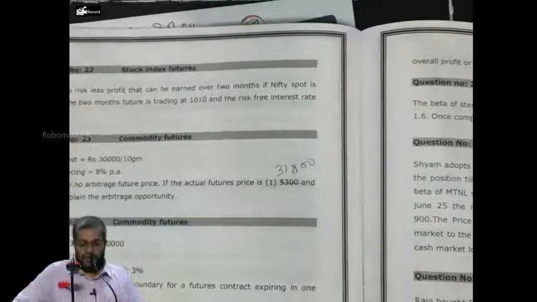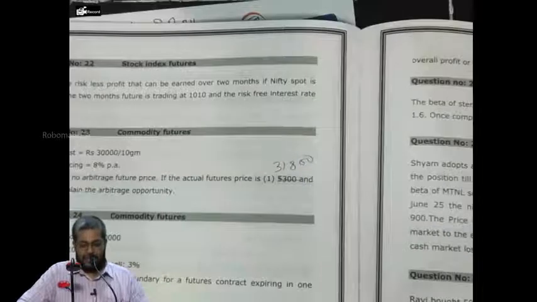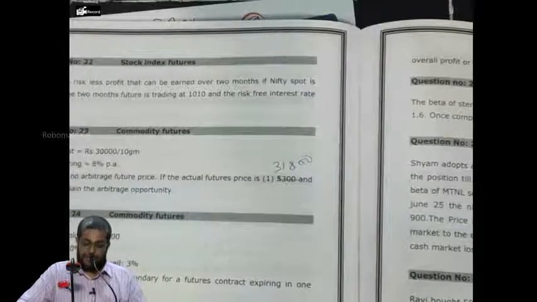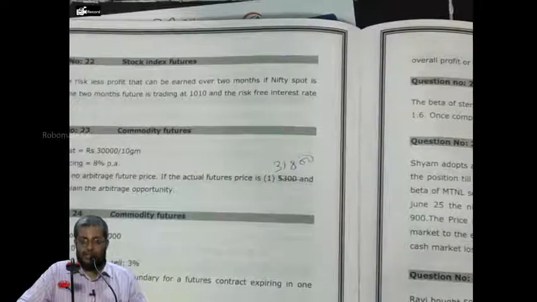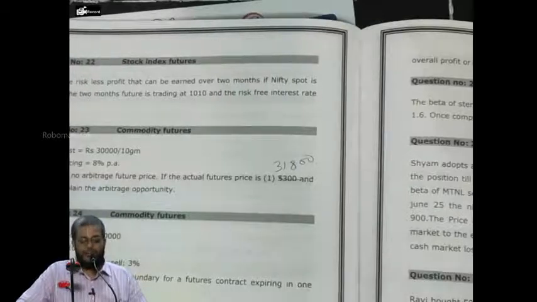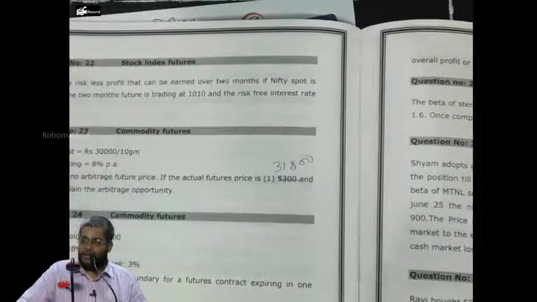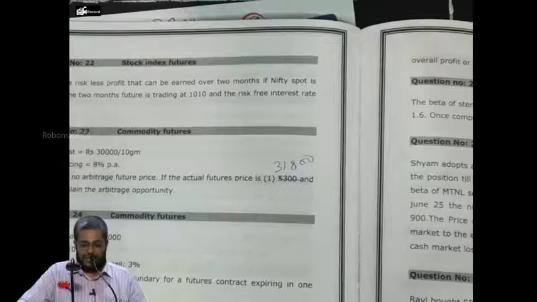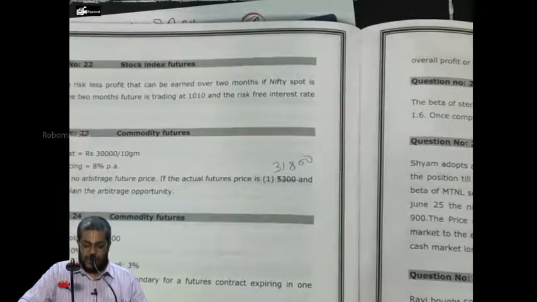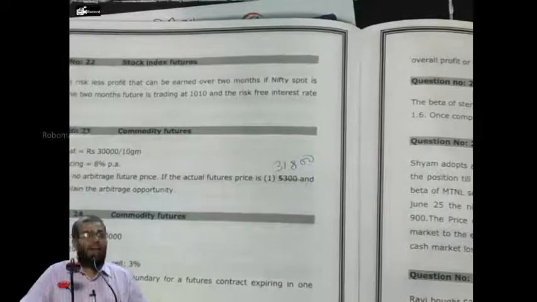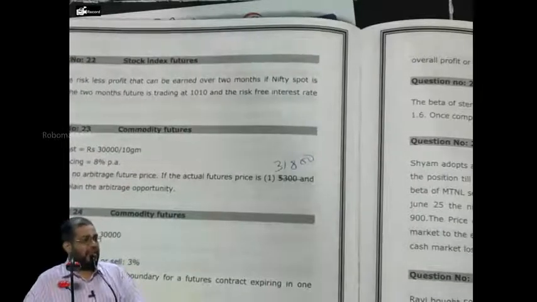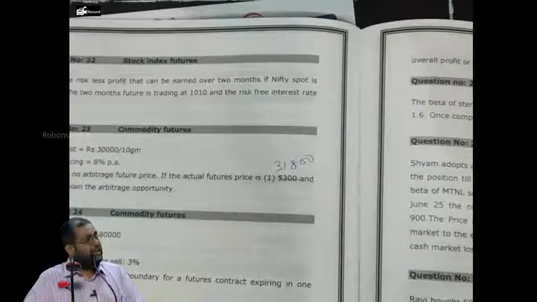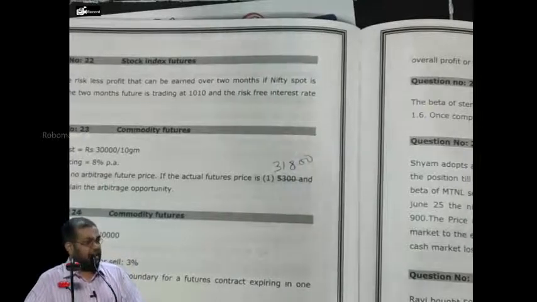Can I proceed? Now, what is spot Nifty? 1000. And the Nifty futures is trading at how much? 1010. 1000 is the price today. 1010 is what? Today's price for a transaction to take place after 2 months. What is the interest rate given? 12%. Now they say, is there any arbitrage opportunity? If yes or no, how to make use of it is a question. Everybody can start doing it together or not?